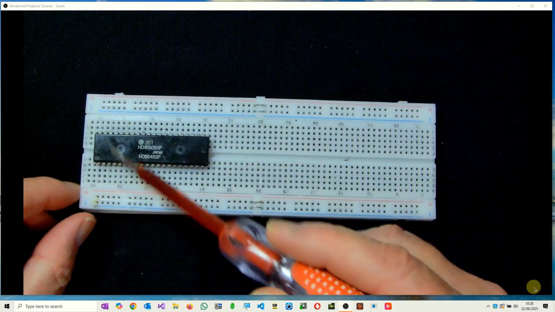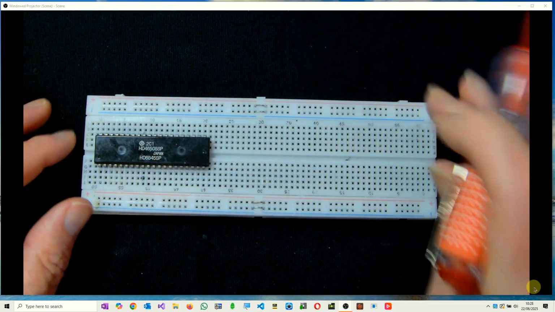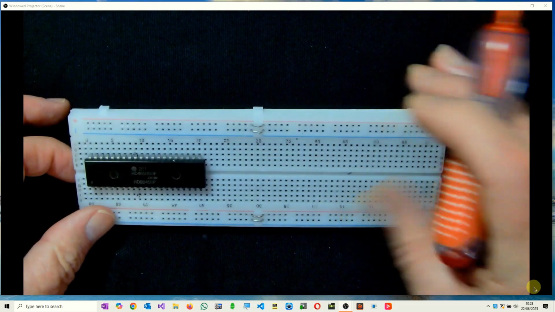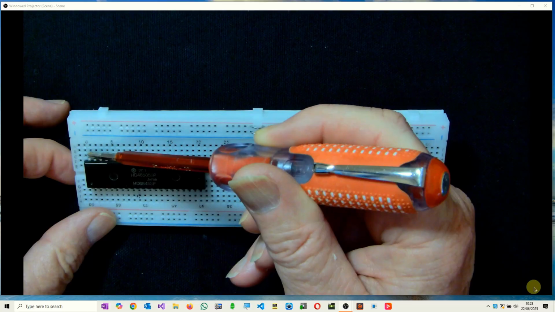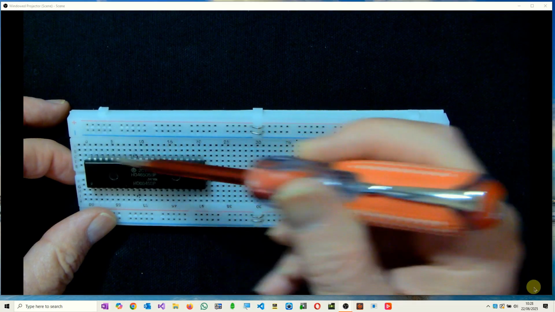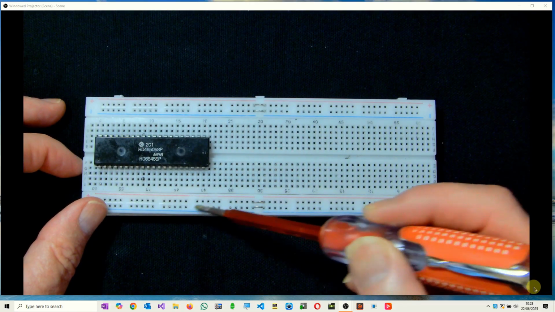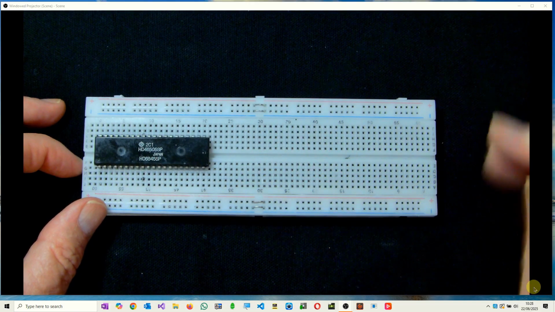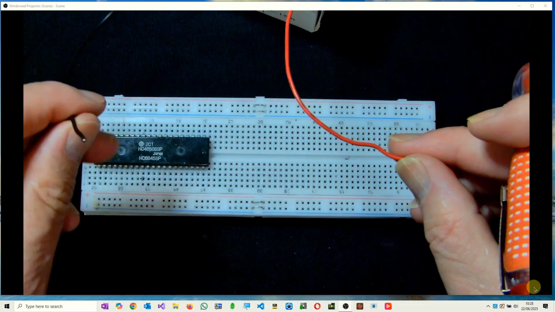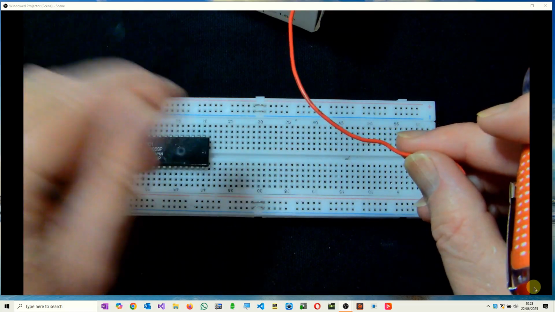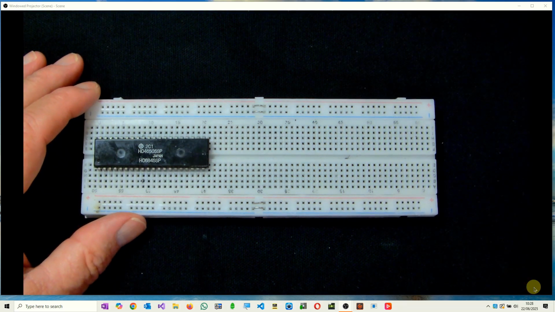I don't know what the pin out on this chip is in terms of the power connections, but I'm just going to make a probably erroneous assumption that this one here is going to be VCC, so that's going to be plus volts, and this one there is going to go to ground, and by ground I mean the blue line, 0 volts. So we would normally use red and black, red to go to positive, black to go to the 0 volt line. So that's what we're going to do.